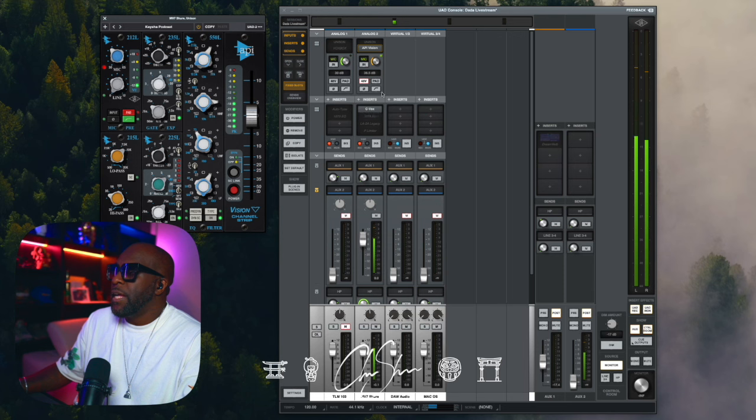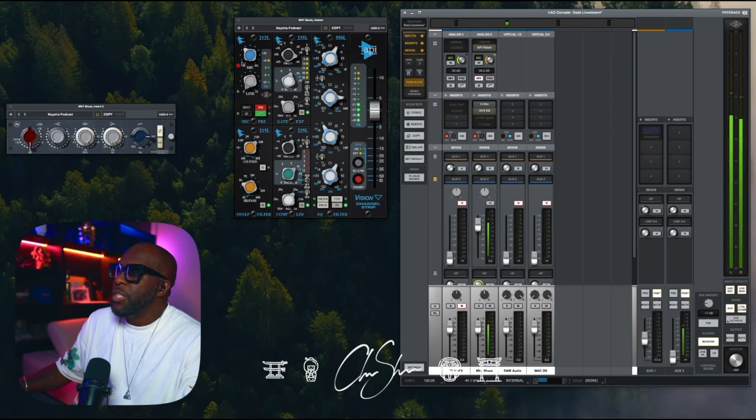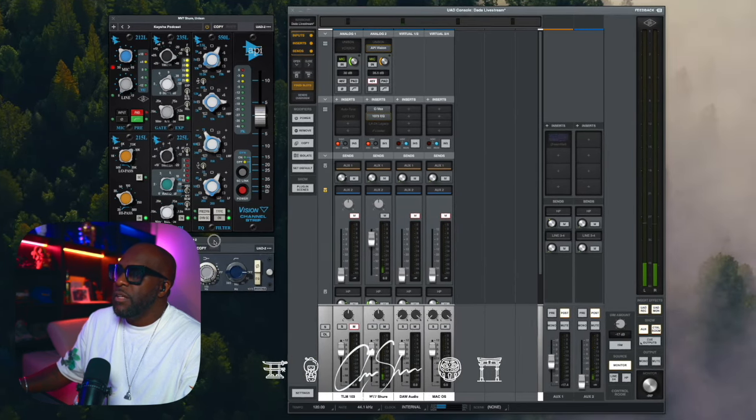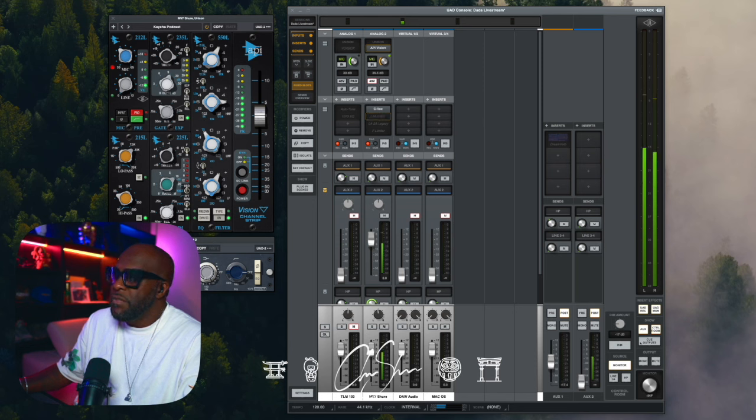After that, I have in my insert, hello, Christine. After that, I use another EQ, which is the Neve 1073, and I believe that this is what is giving me a little more of a raspier voice.